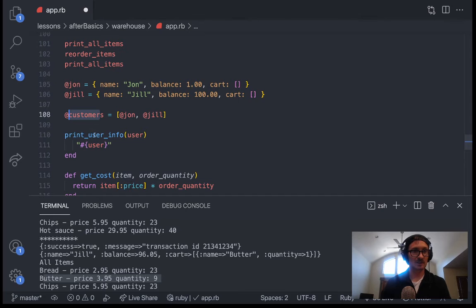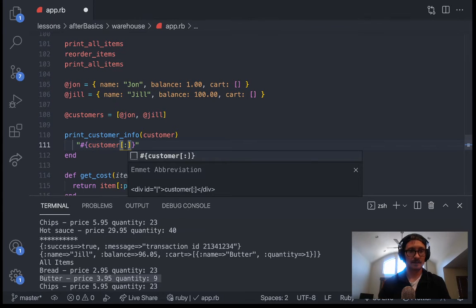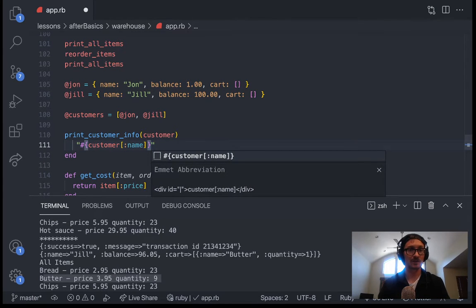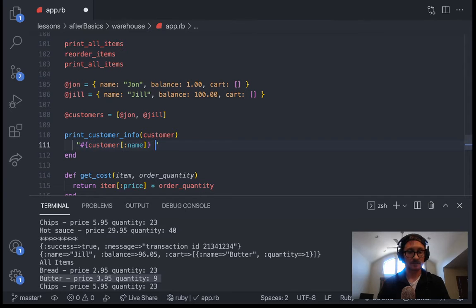So I'm going to go ahead and just switch this to print customer info. These kind of things do add up. They're not going to change the functionality of your code. They're going to change the readability. So I can say customer has balance. Yeah, let's do customer balance.